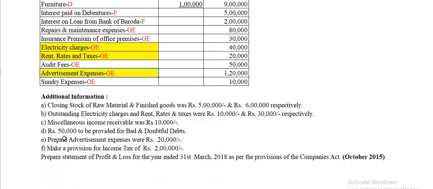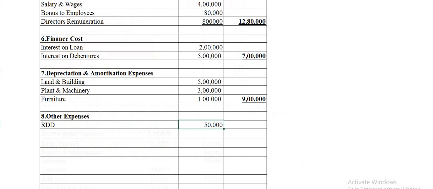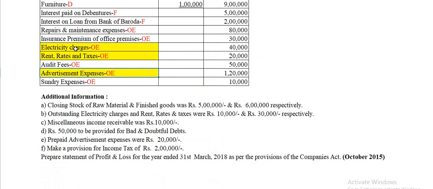So advertisement expenses adjustment is prepaid 20,000, and the final value is given 1,20,000. So I am doing here advertisement expenses. See, 1,20,000 prepaid hai, so we have to less the value and we have to write into the outer column. So advertising expenses is done. You can do one by one also. If I am doing alternatively, choice is yours. There is no problem if you are doing one by one. If you write first this, not a problem.